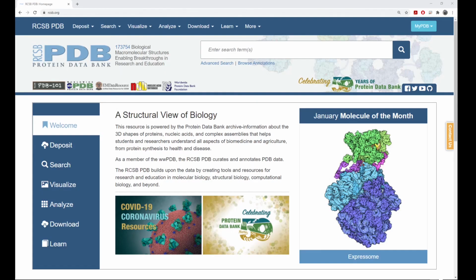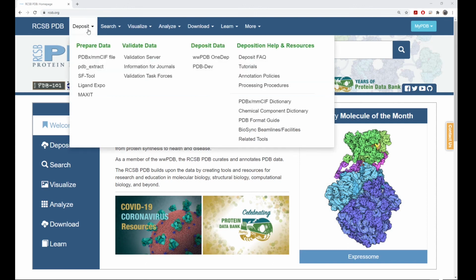So after we've finished our structure, at some point we will be depositing it to the PDB, the Protein Data Bank. In fact, this is required for most journals upon publication of a structure. Basically, to deposit it, you'll prepare your data, turn the PDB and MTZ into file formats that they like, go through the validation, which you've already pre-done in Coot, and finally deposit it. And then it'll give you your structure ID code, and you'll be done.